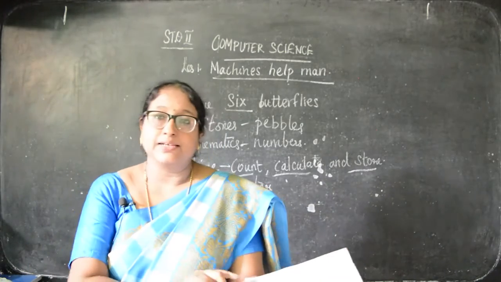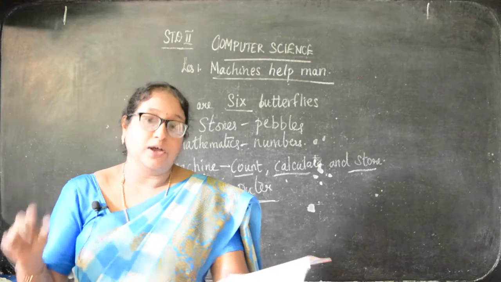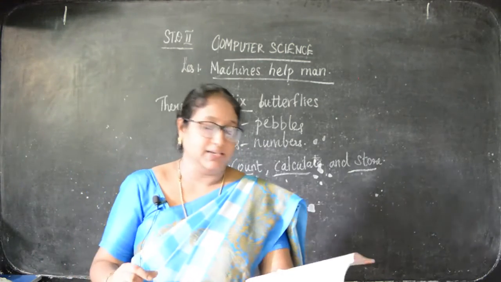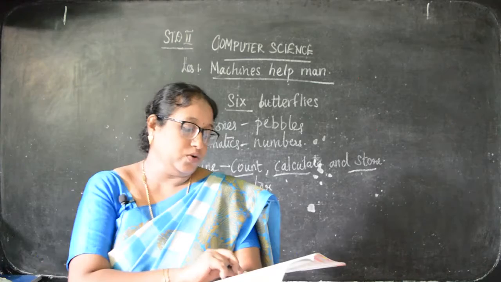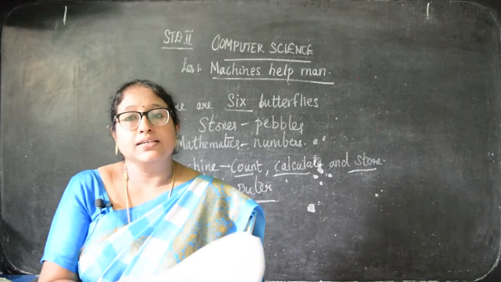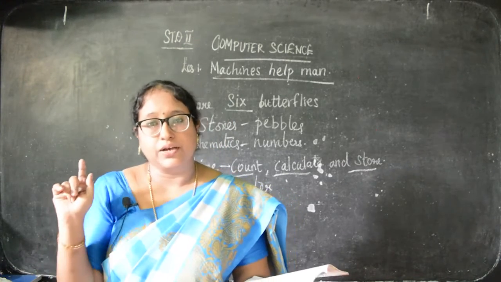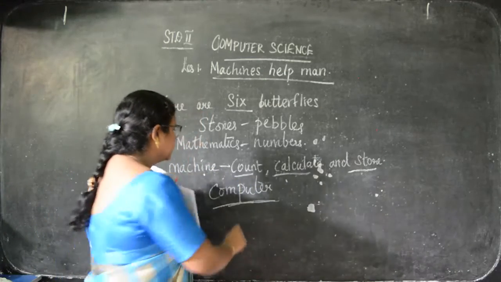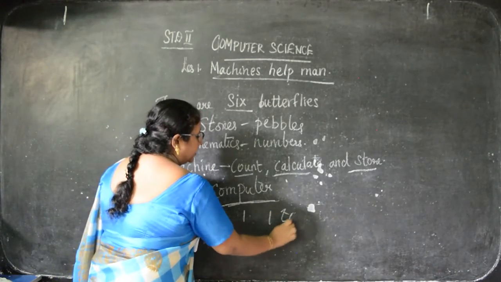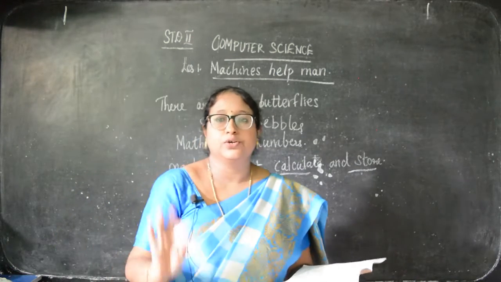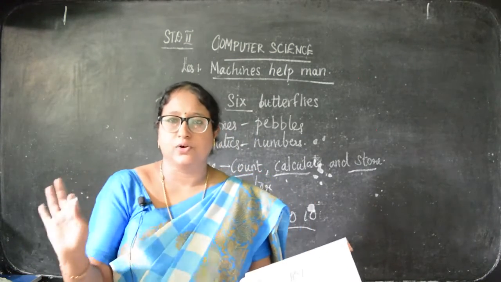And see the fill in the blanks given here. Those who have the book, if you have listened to the class, you can write the answers very easily. Ancient man could count only up to dash with his fingers. How many can he count? That is 1 to 10 only. The ancient man used to count on his fingers, that is 1 to 10 only, right? The first fill up is 1 to 10. Only 1 to 10, because 10 fingers are there, they are counting easily.